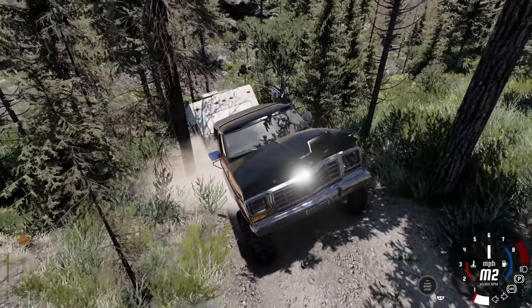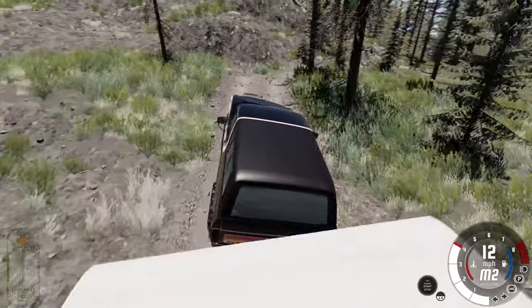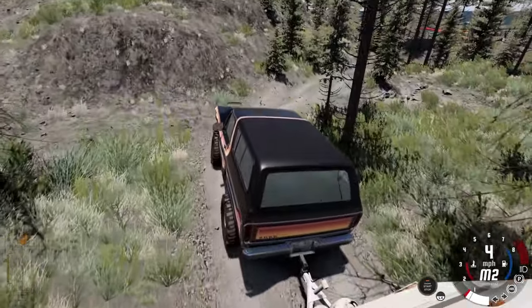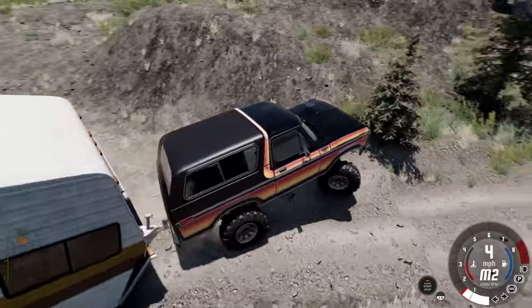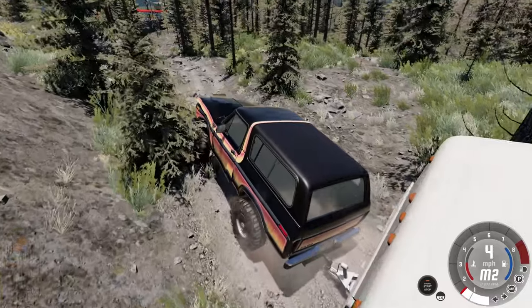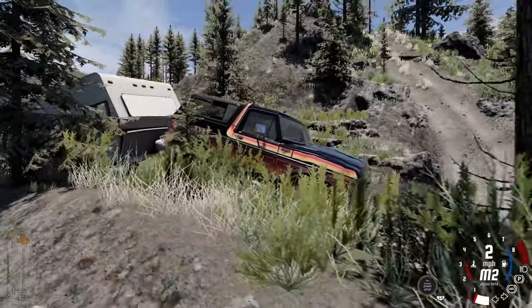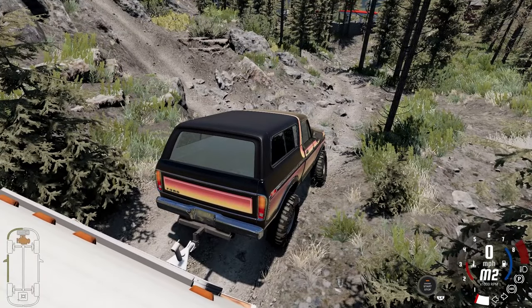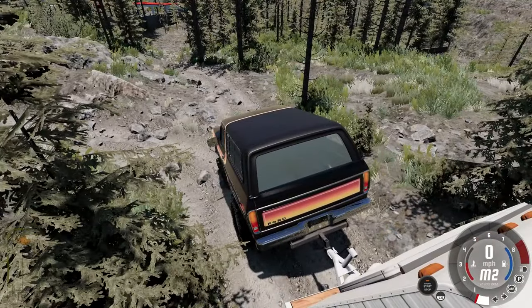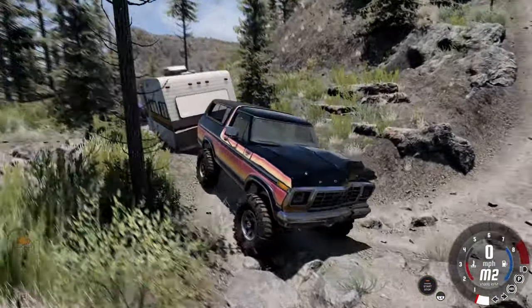If I had a camper like yours, I'd be mobbing it. I don't know. This thing, I think, is a little too heavy and light at the same time because it bounces. I feel like mine's giving me weight in the back. Yeah. Oh my gosh. Okay, so we have a really steep hill to our left. Or we could go straight. I feel like straight's going to be that hill that I passed.